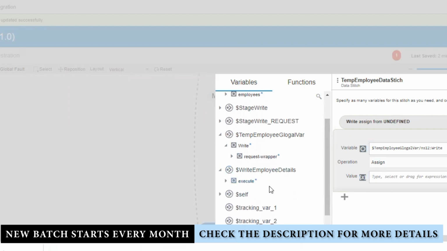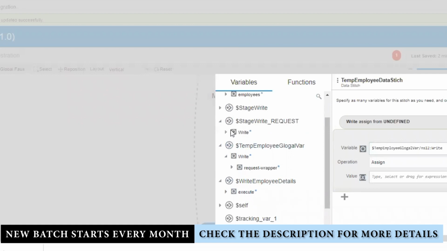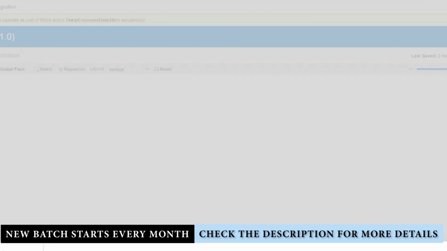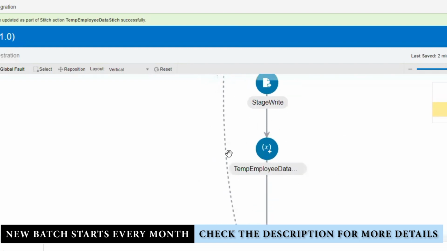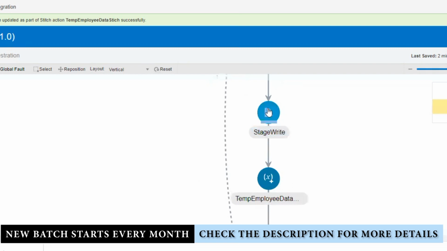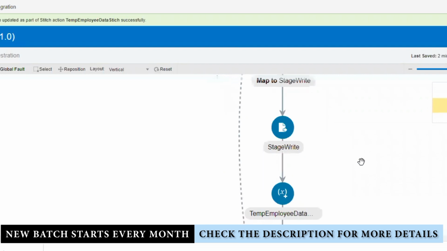Then we have employee right details. Yeah, it is working. So whatever the data it is appending, it keeps on adding here. After data has been appended here, it will keep on writing here. That way we can do that.